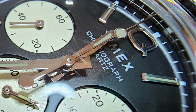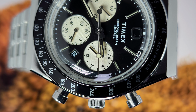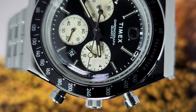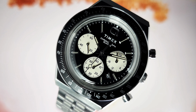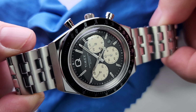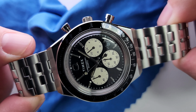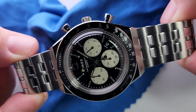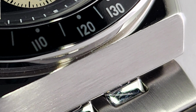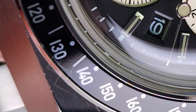Second, the acrylic crystal scratches just by breathing in the same room as the watch, which after time sort of lends a shabby appearance. Third, the transitions of the case are not very sharp. While taking close-up shots for Instagram or reviews such as this, you will begin to notice that the case has what I can only describe as micro dings in the sharp-angled top of the lugless lugs.